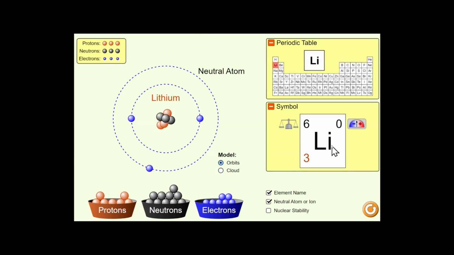So we would call this lithium 6. And the 3 there is redundant again because all lithium has 3 protons. So we will call this a lithium 6 neutral atom. If we had another electron, we would now call this a lithium 6 -1 ion, or 1 minus... sorry, an anion. I'm breaking my own rule. It would be an anion.